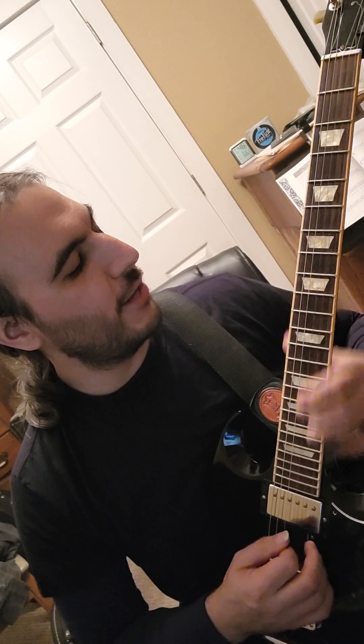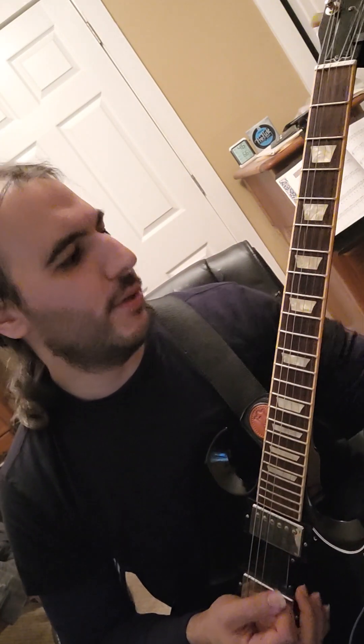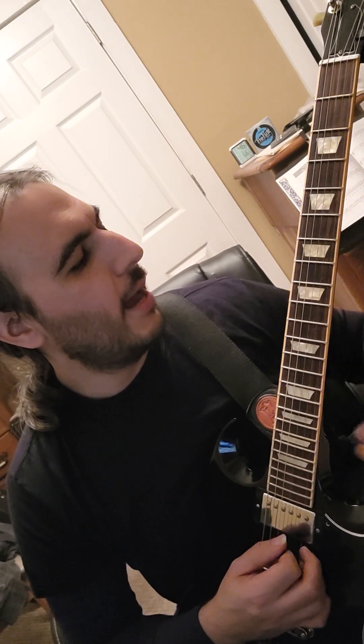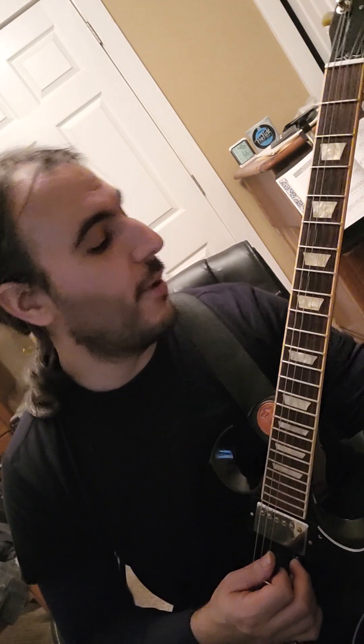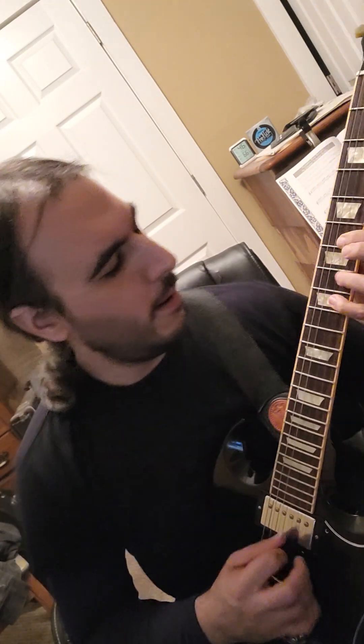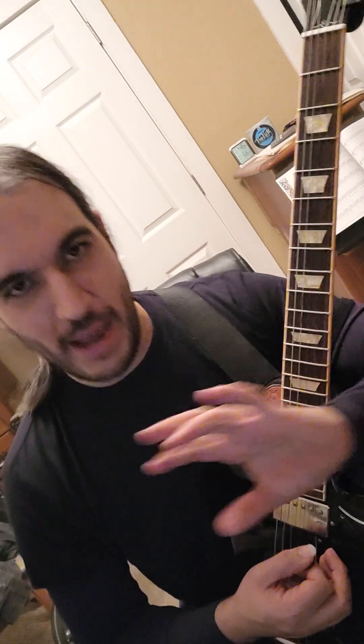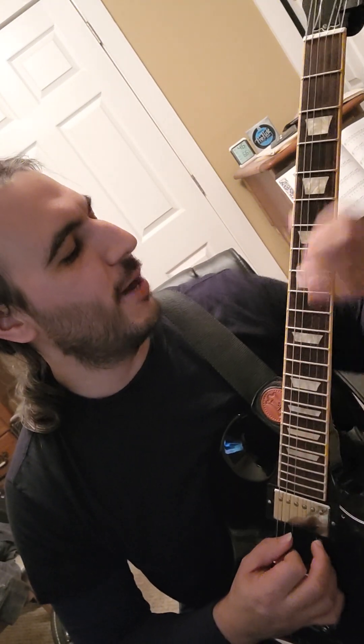Instead of returning to the one — which just sounds very nice — let's substitute. Let's go to the sixth. Let's go to C sharp minor. Actually, let's do C sharp harmonic minor and do a modulation. And that B sharp note — literally the C spelled as B sharp — now brings me into C sharp harmonic minor.